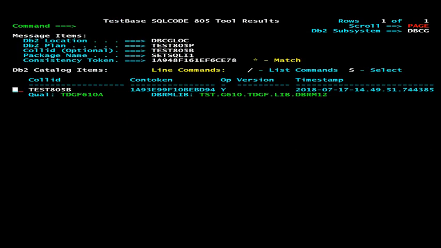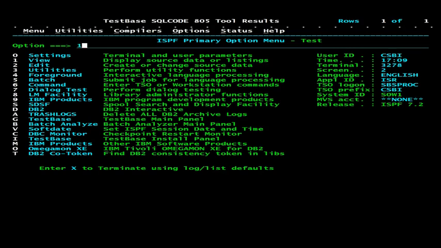I don't have catalog guide installed in this particular instance, so what I'm going to do is go browse the DBRM. I'm going to take the DBRM member or DBRM library that I have and go browse it.